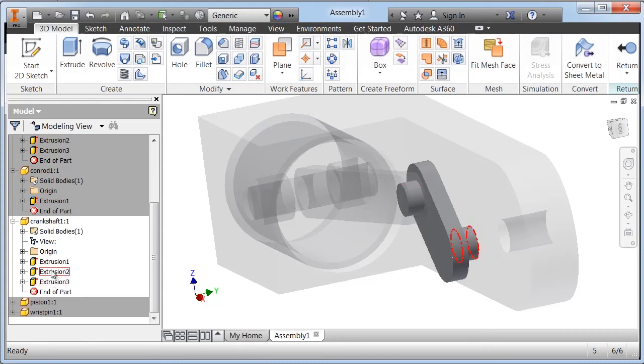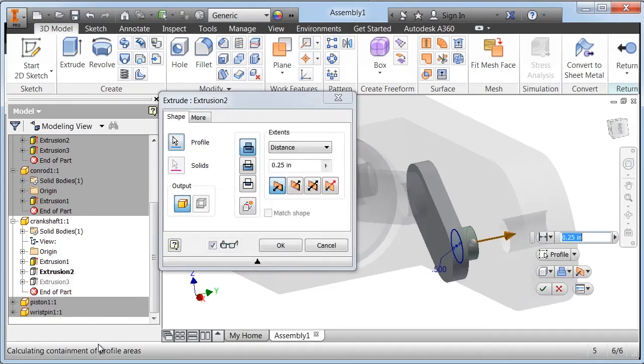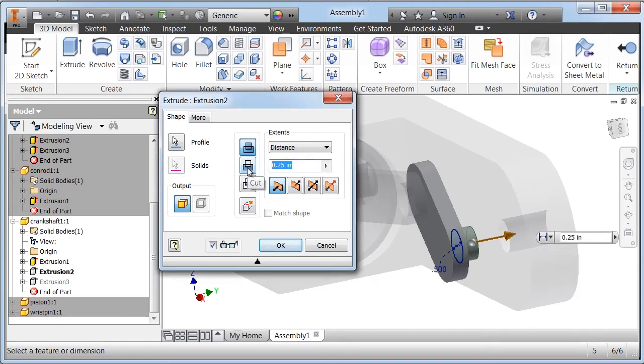So I'm simply going to right click on extrusion 2. I'm going to left click on edit feature. And the extrusion that was used to create that bottom pin appears. I'm going to clear all this out and put in 2.0. And that will cause the pin to extrude through the piston case a little bit, and that's okay. We'll left click on OK.